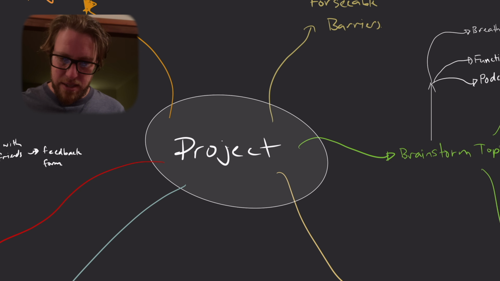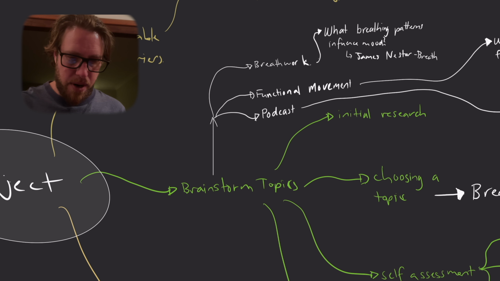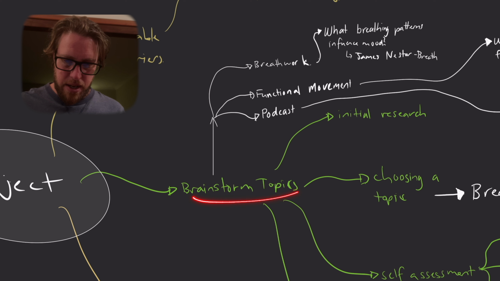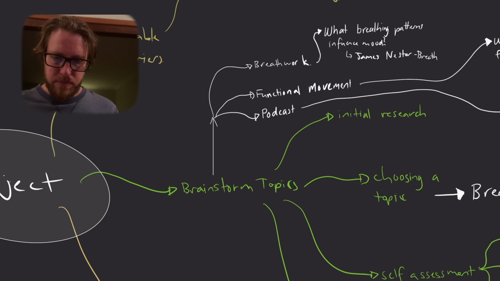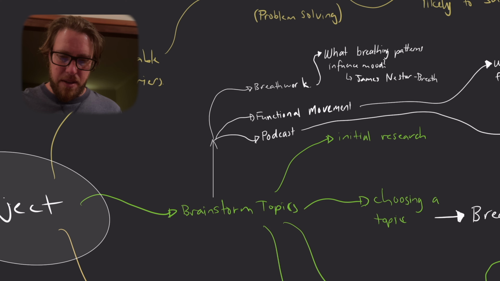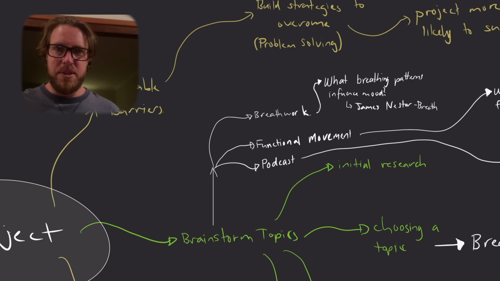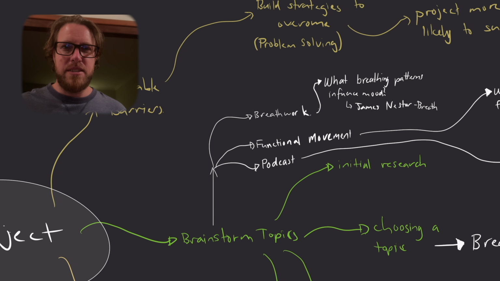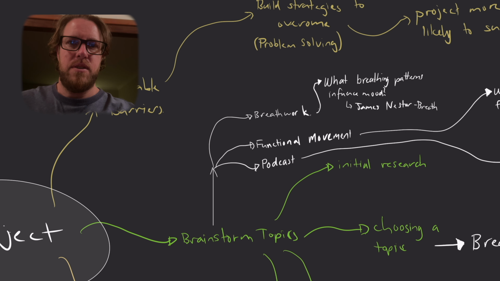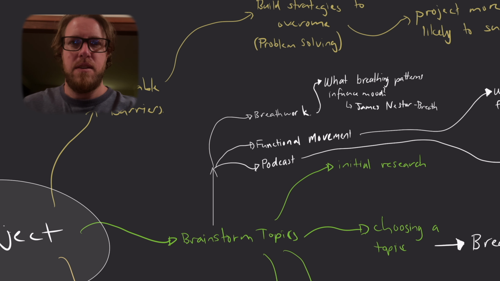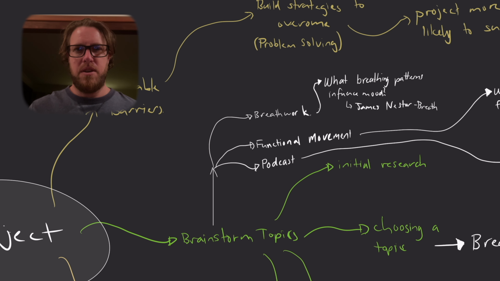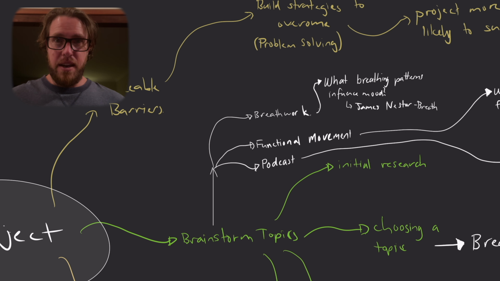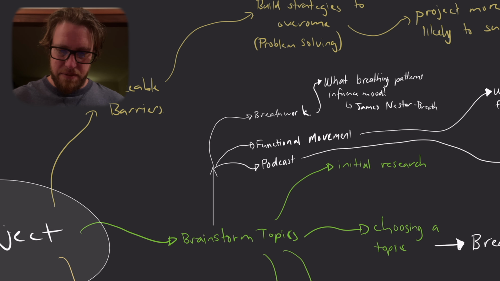So this is my project. I started off with brainstorming, and I'm just going to pick this guy here. Okay, so brainstorming topics. So when I was thinking about what sort of topics I might like to do, let me just straighten that a little bit. Yeah, I think that'll work, hopefully. Yeah, so I did a brainstorm of a bunch of different topics, okay?